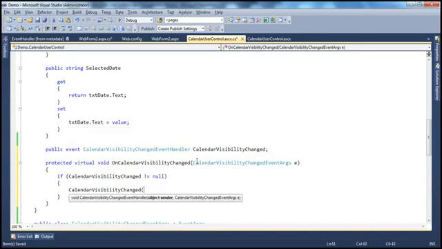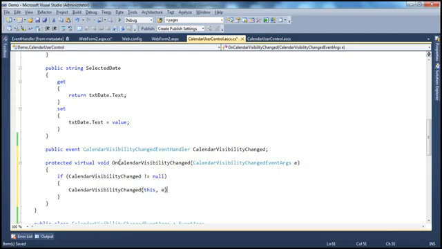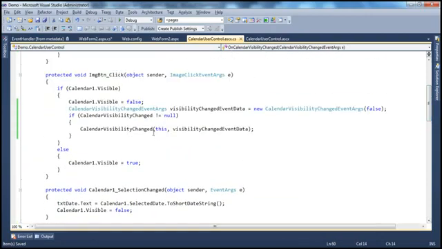This class is raising the event, so I use the this keyword, and then we pass whatever parameter is coming into this method. I'll explain in a bit why we use this method and don't do it directly. First let me complete the implementation.